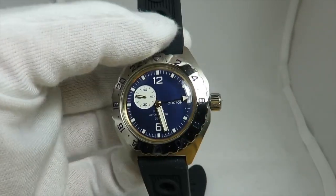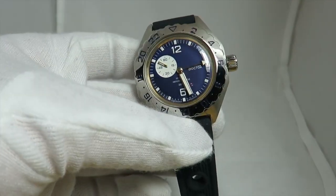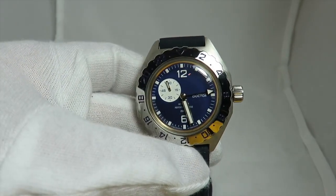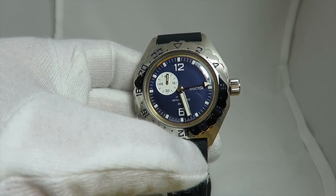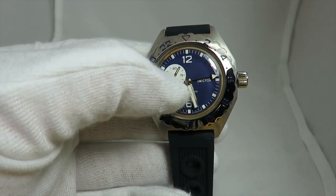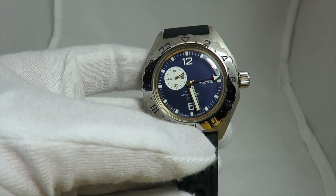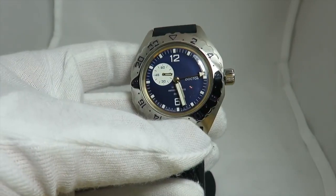Now getting back to the watch, we do have a fully automatic movement, which you can also hand wind if you want to give it power. We do have a 12 and a 6, which are completely luminous. It looks very nice. I'm going to show you a lume shot towards the end of the video. Basically all the markers light up, even the little seconds track lights up over here. And of course the hour hand lights up, and so does the minutes hand. There is no lume on the pip over here like the Rolex or anything like that.